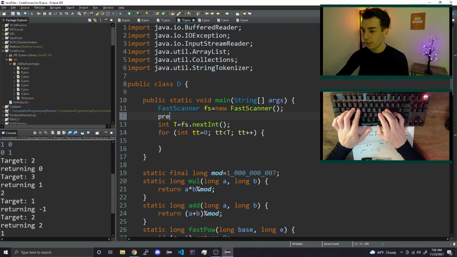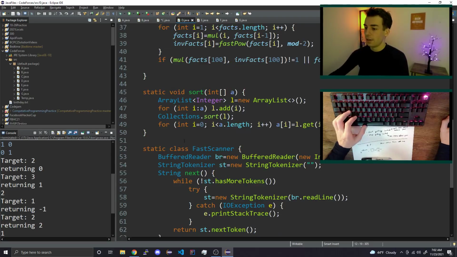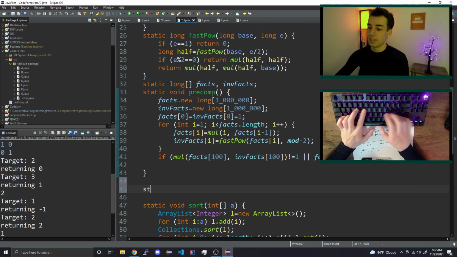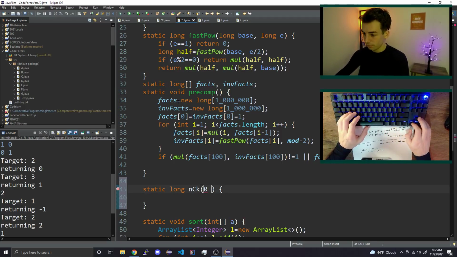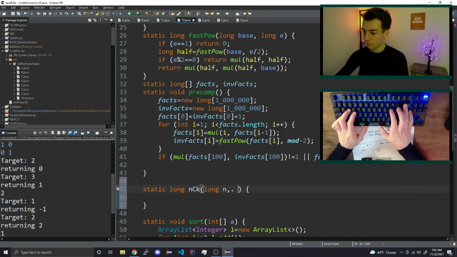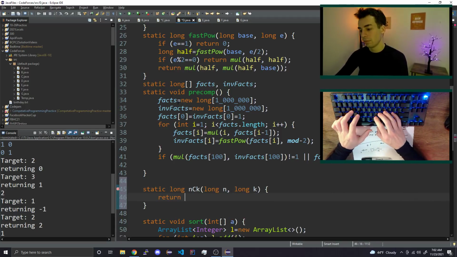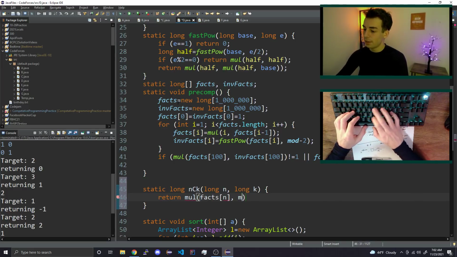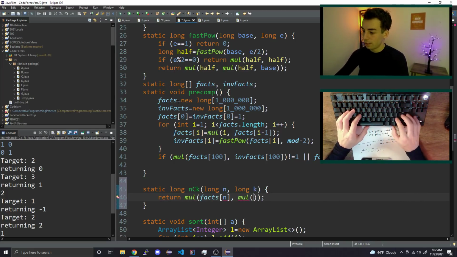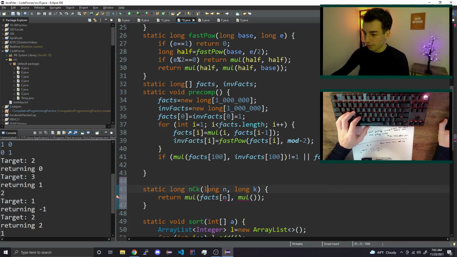Now we need to pre-comp, and then we need to choose k. Facts at n multiplied by inverse facts at k, inverse facts at n minus k. This is an int, I guess.